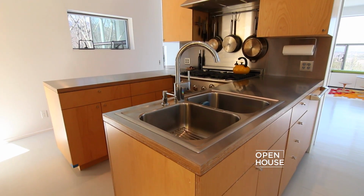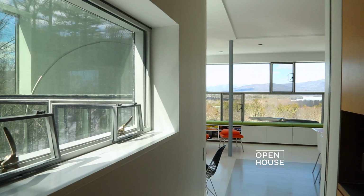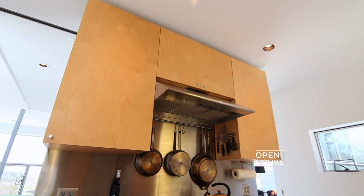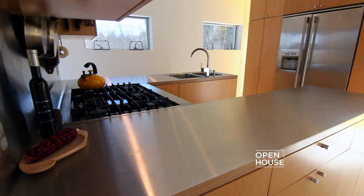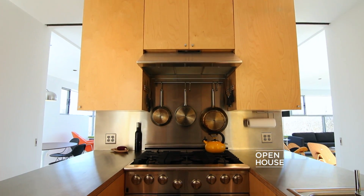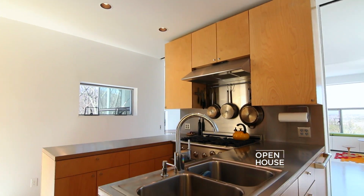As you come up to the main living floor, you pass through the kitchen here. As we were designing the kitchen, we were combating two issues. One was the desire to keep it open so you could see from the stair to the living room, and then the other was making a functional kitchen. The intuitive thing would have put the counters on the outside walls, but because we wanted to maintain this flow all the way around, we compacted them, and it actually functions as a very efficient cooking place.